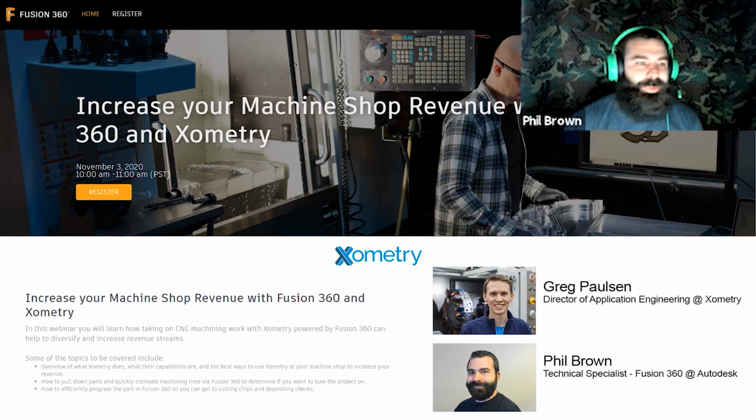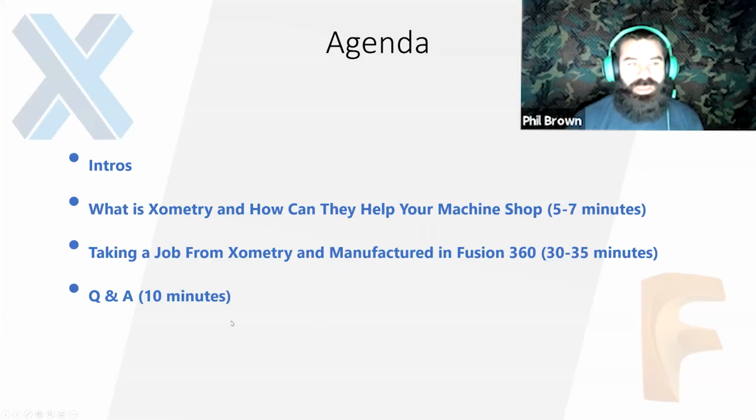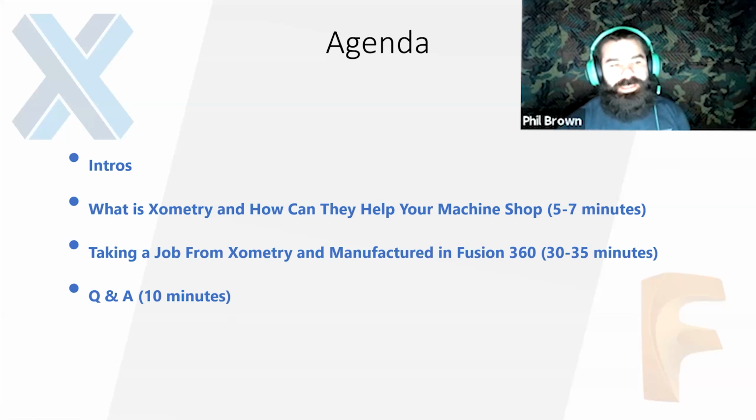A little bit of what we have going on today on our agenda. Start out with our intros with myself and Greg. Then we're going to jump into what Xometry is and how they can help your machine shop. And then we're going to take a job from Xometry's web portal and manufacture that using Fusion 360. Lastly, we will wrap this up with the Q&A in the last 10 minutes.